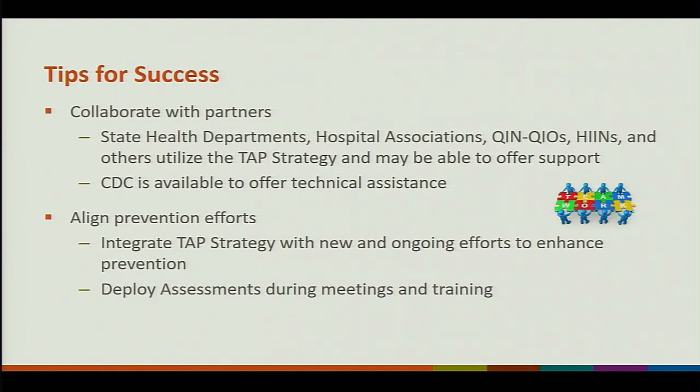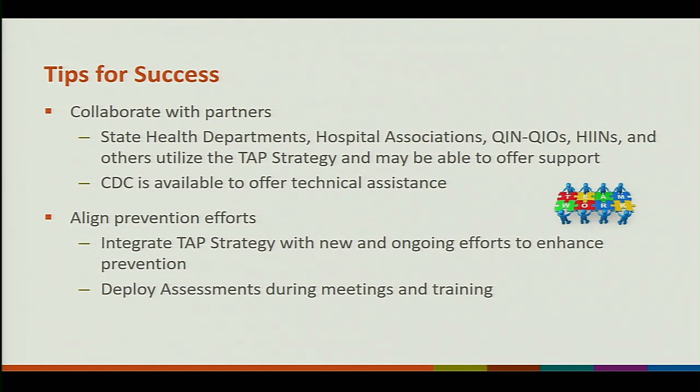And a couple tips for success that we've often heard from our partners. We collaborate with partners from across the nation. And one thing we've often heard is that working with the partners within your region, within your state, within your network can be really helpful, especially with TAP. So state health departments, hospital associations, QUINs, HINs, a lot of them are using the TAP strategy. A lot of health departments are using the TAP strategy. And if you reach out to them, they will be more than happy to offer assistance for the deployment. And we, of course, at CDC are here to offer assistance as well.